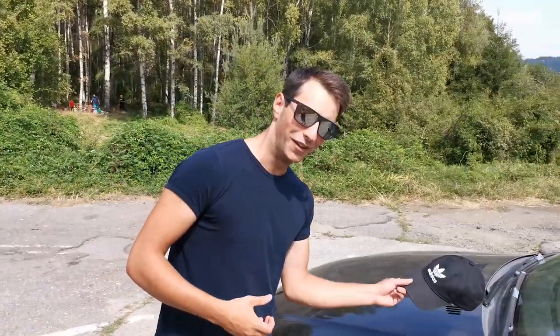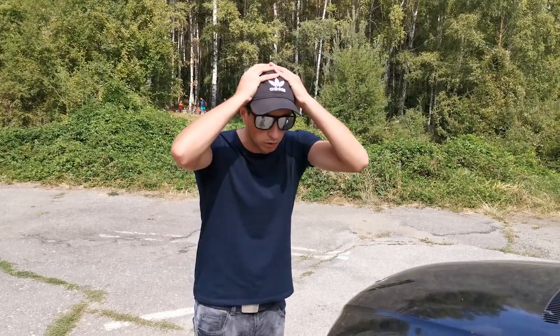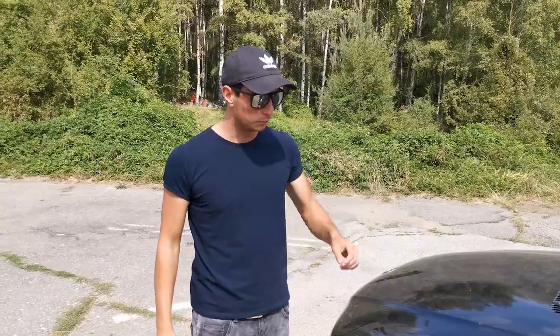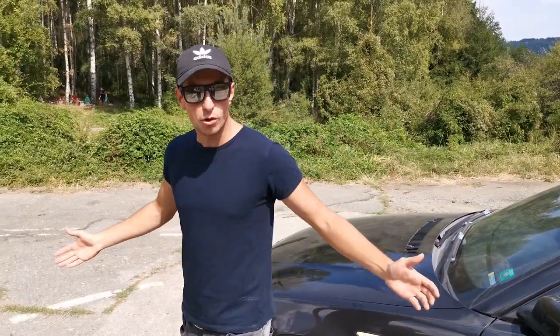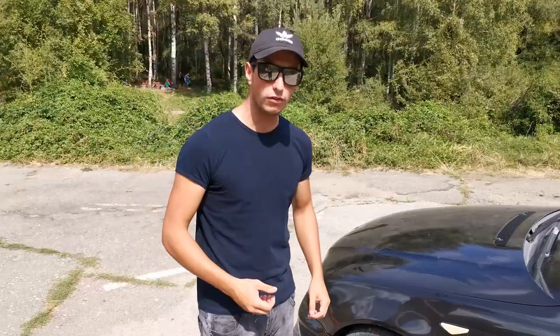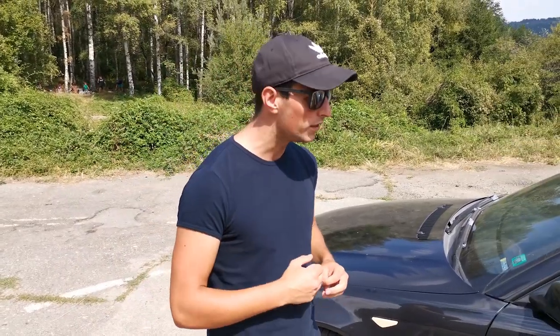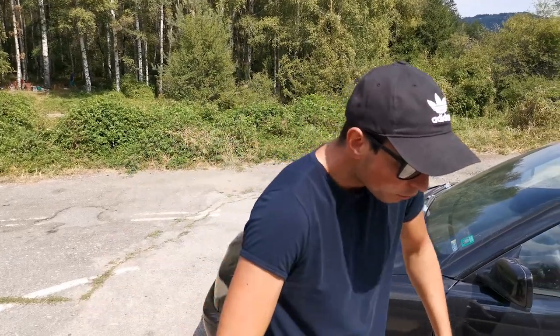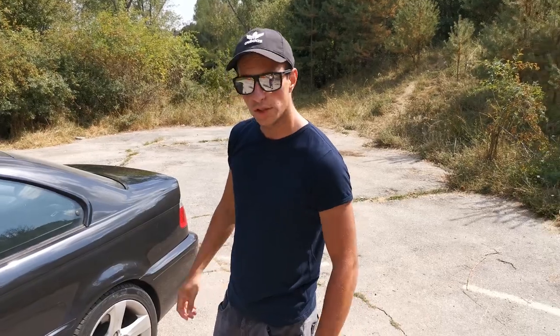So in the name of Eastern Europe, I will be cosplaying one of those people. Do I look aggressive now? I don't know. Maybe in some parts of the world wearing such a cap, it's not really interpreted as being an aggressive guy, but here in Bulgaria, here in Eastern Europe, right? Yeah, a lot of aggressive young gopniks, as you would say, thug boys would wear these. They walk around like, oh shit, I'ma fuck you up, bro. Right. I don't know what to say, but this is a cool car.